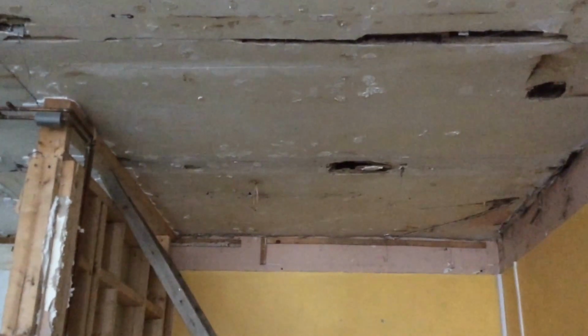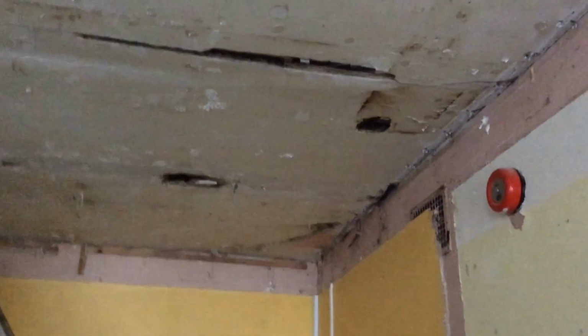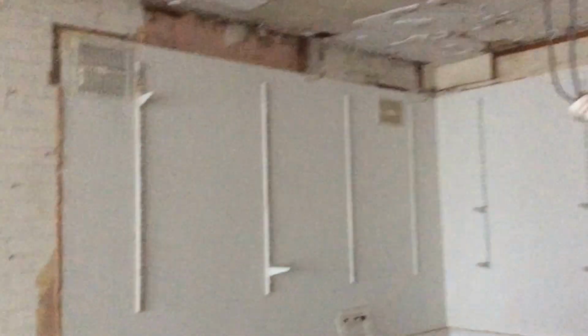So what we did is we asked Bradley's to come in. When we took the ceiling down on their advice, they removed the electrical wiring, so it's been taken right up. This ceiling is what we found, including these holes. And if one looks, this will suggest very strongly these are butcher's hooks. That is the wall of the butcher's shop, which is shown in the photograph we have from 1913 even, so it's over 100 years old.